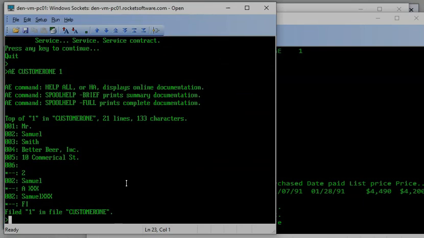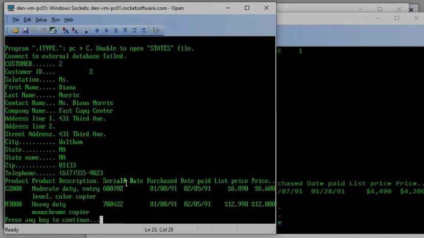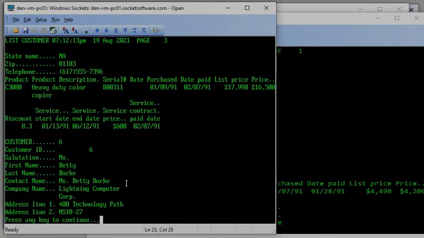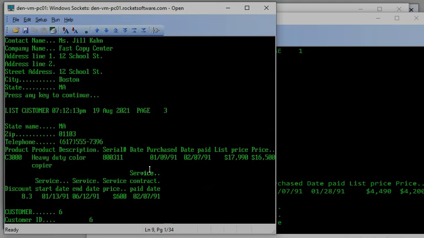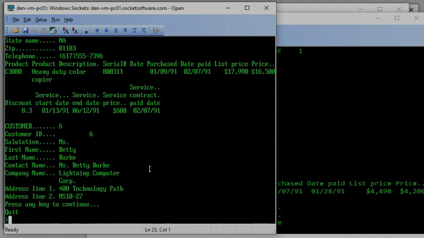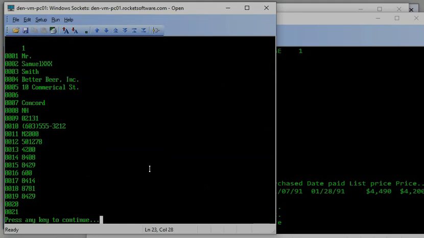So I have updated. If you look at customer again, I look at the data, it's customer 1. You see the update on the SQL Server.